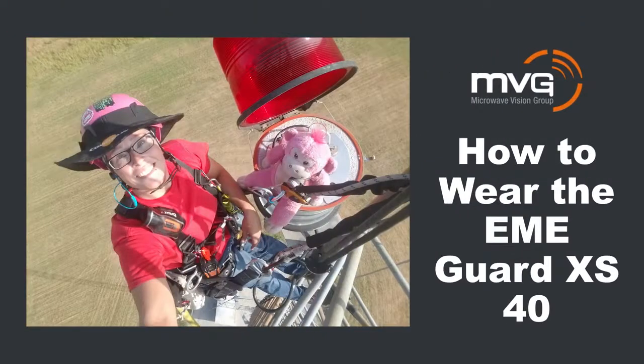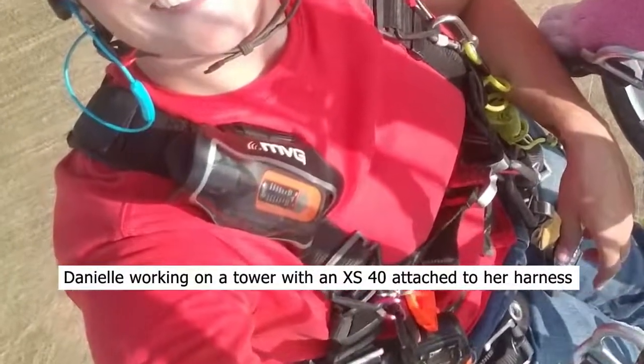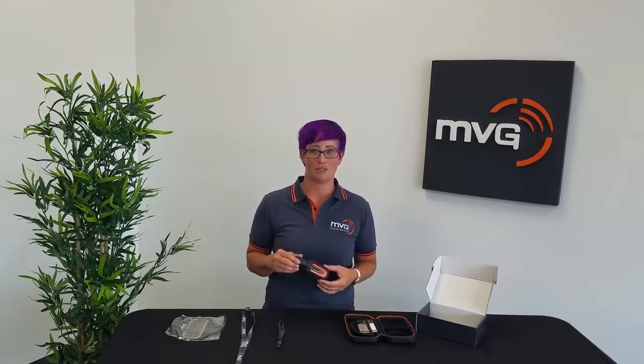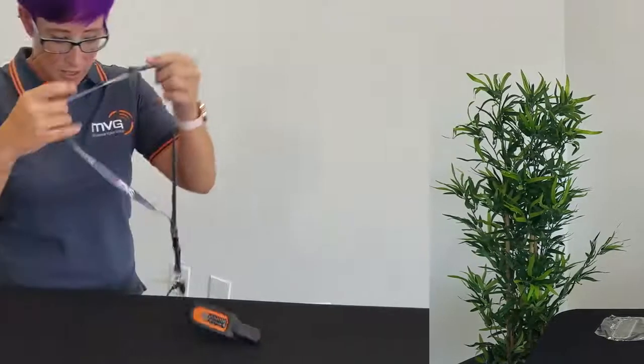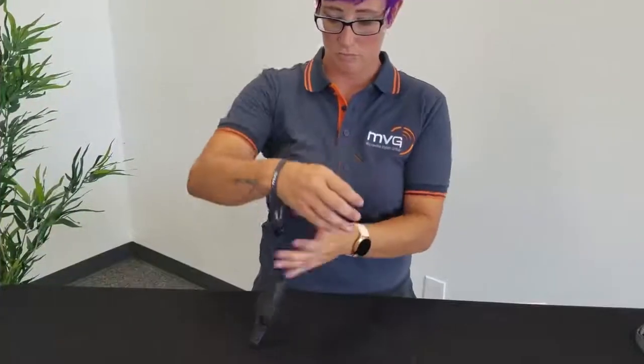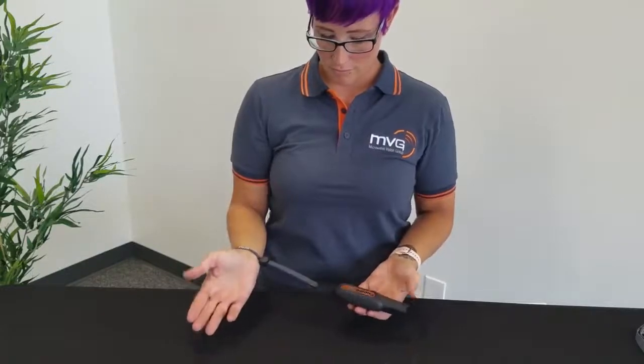How to wear the EME Guard XS 40 GHz. Let's talk about wearing your new EME Guard XS 40. It's comfortable and convenient with 3 compatible accessories, all made from high-quality, durable materials. There's a lanyard if you choose to wear the device around your neck, as well as a wrist strap, which is handy for those initial hazard analysis and final leak detection phases.